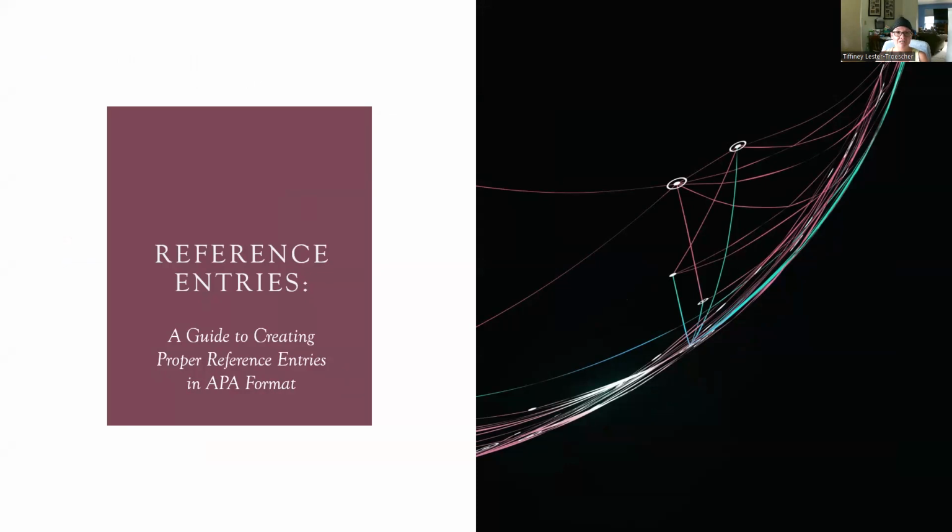You might have it in a textbook. You can definitely find this information online, apa.org, Purdue Online Writing Lab, and then probably quite a few other credible websites that show you how to create reference entries for specific types of sources.